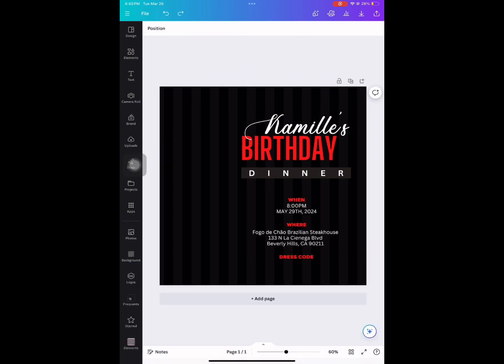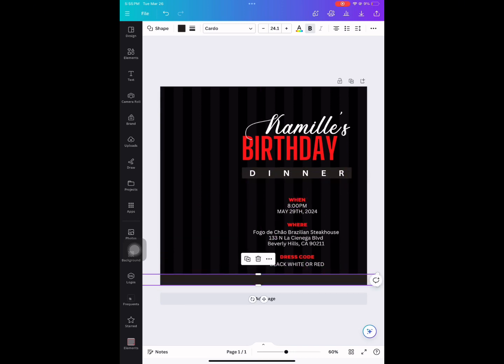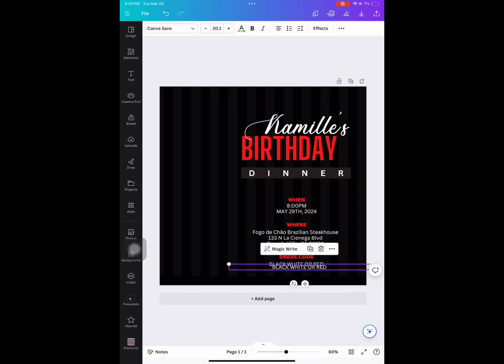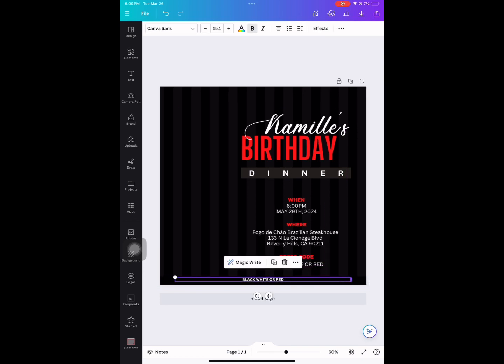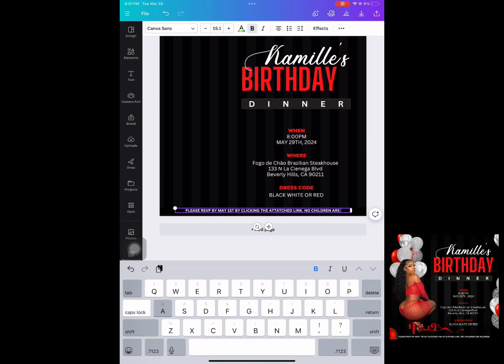So now we just have one more text box to add, but before we add it, we're going to add another square to our flyer. But instead of adding it from the Elements tab, we're going to just duplicate the one that we already have on our flyer. Be sure to change the color to black and add your last text box. This text box at the bottom of the flyer is perfect, like if you have any additional rules for your dinner party or if you want to add contact information. And now that we have all of the text on our flyer, it is time to add the finishing touches.